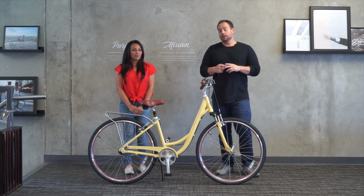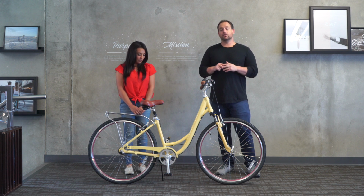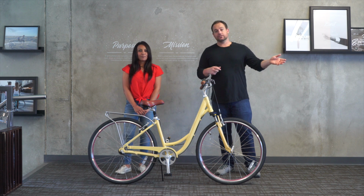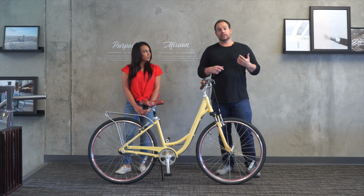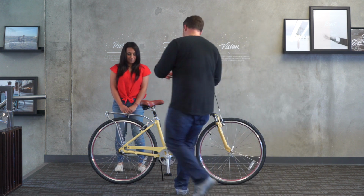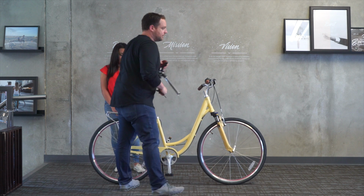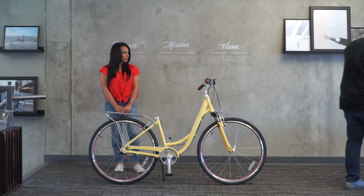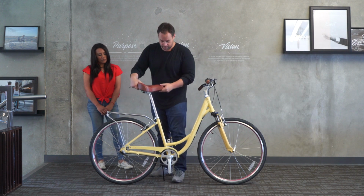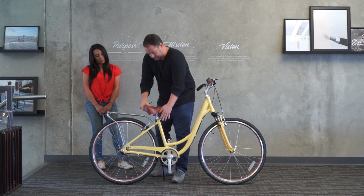So two things. One, you could just switch the seat post on this bike. If you do that, it's going to allow the seat to go all the way down. For the fact of simplicity, what I've done is actually taken a seat from the Reach Your Destination with the seat post that's not suspension, and I'm going to show you how that works. So just pop out the seat. We're going to set that over here. And we're just gonna pop this seat in. And I'm gonna put it all the way down and lock that in place.